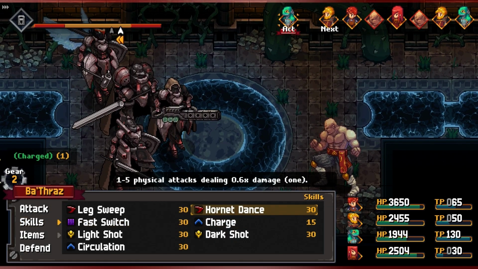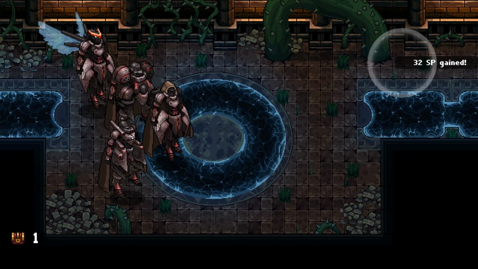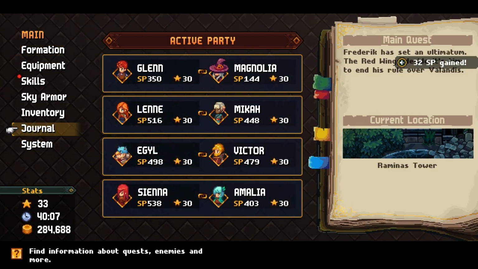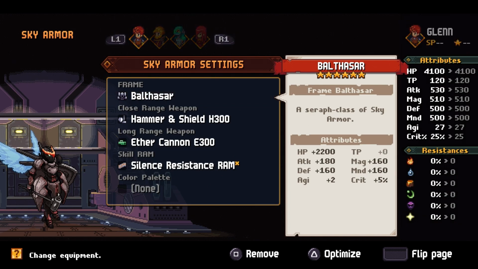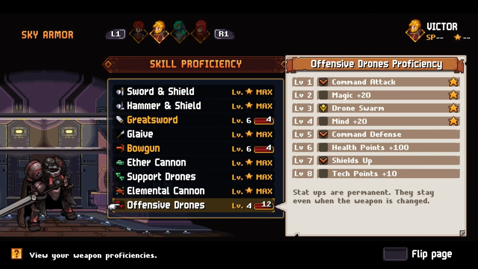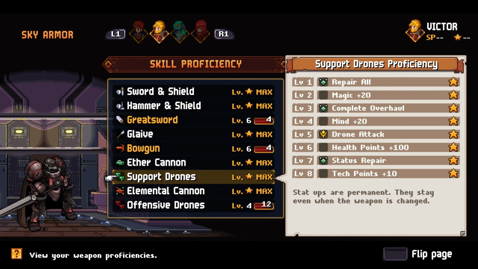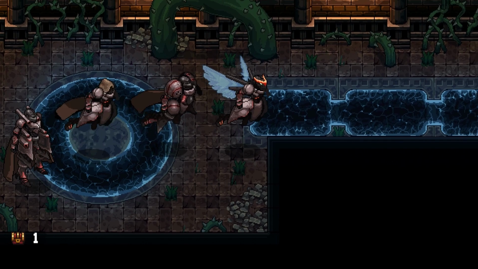Alright, hopefully you get a good corner. Oh, I guess it didn't matter. I saw his health was kind of low. That didn't matter too much, but we got it. And since they're shining, we get a lot of SP. So now we might be close to mastering it. Now Glenn's at level 7. So a couple more fights and we'll probably be able to give him the support.